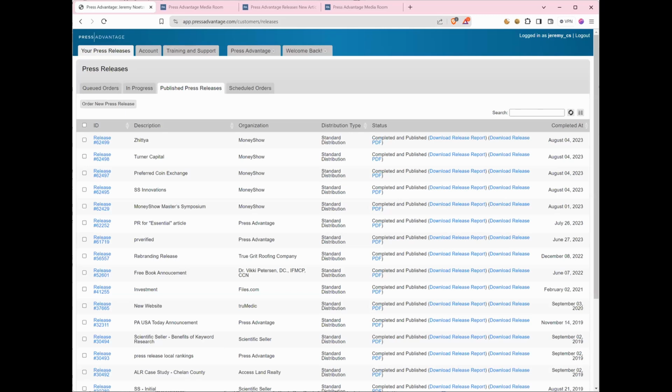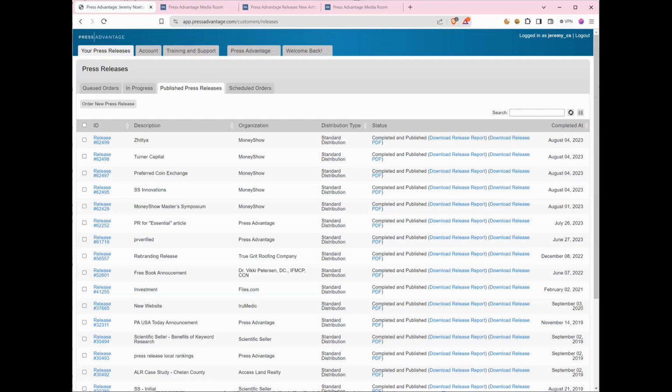Let's come up with a service name, right? We'll just use one here. So we'll say, True Grit Roofing Company, or we'll just call it True Grit in Elizabethton, right? And that's a branded anchor that has a little bit of extra on it that's giving you that geographical relevance as well. So not only are you going to get that in the content proper because you put it in the instructions, but by adding it to the anchor, you're also going to get a little bit of extra benefit from there. Hope that clarifies.